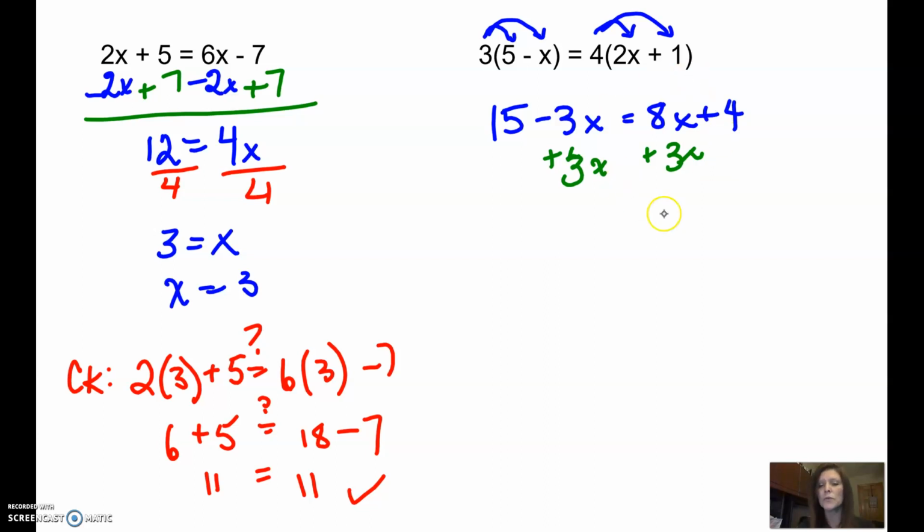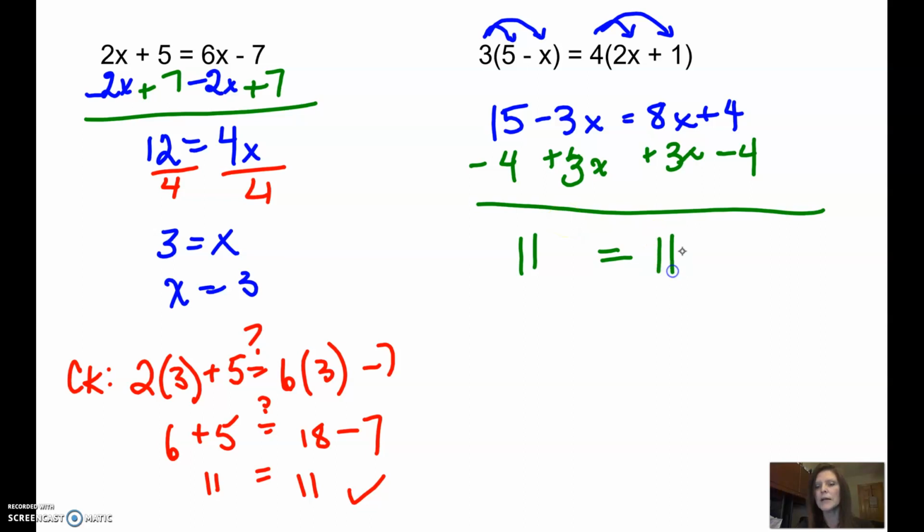Well, if I'm going to move all the x's to the right-hand side, that means I need to get rid of the 4 on the right-hand side. It's a plus 4. So I undo that by subtracting, and then I do the same thing on the left side. Working vertically, I come down to 11 equals, because the x terms canceled, 11x, and then the 4's cancel.